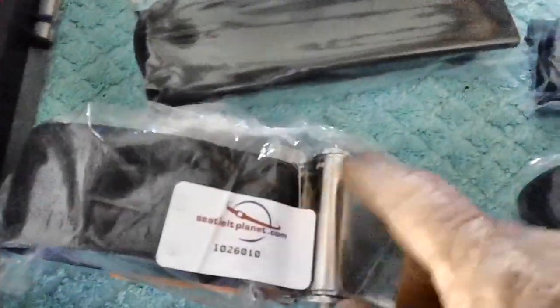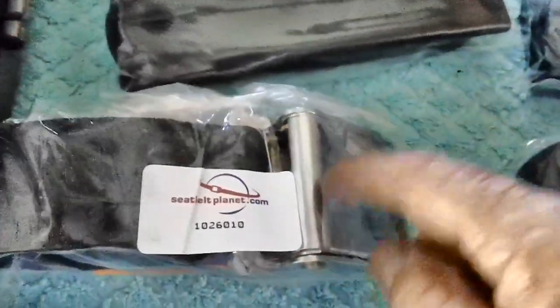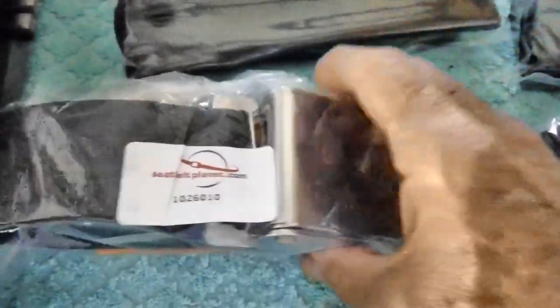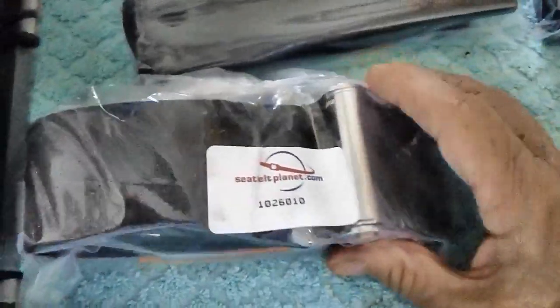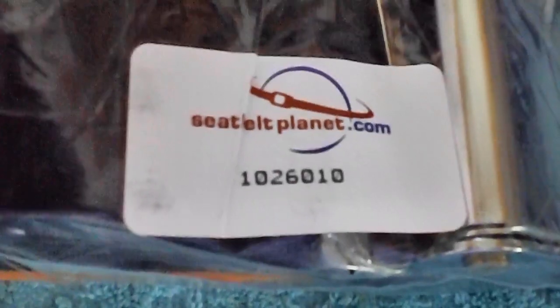They do have larger ones, but 60 inches is about right. And you also have a choice of buckles. I went with the silver buckle because I just thought it was cool. And I ordered them from a place called Seatbelt Planet, which is located out in Oklahoma City.